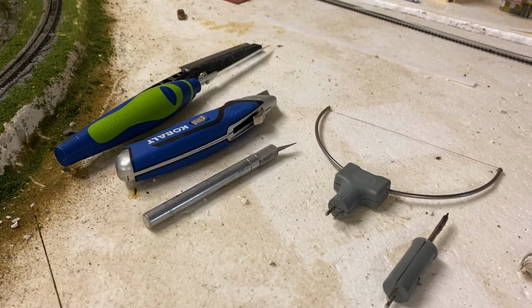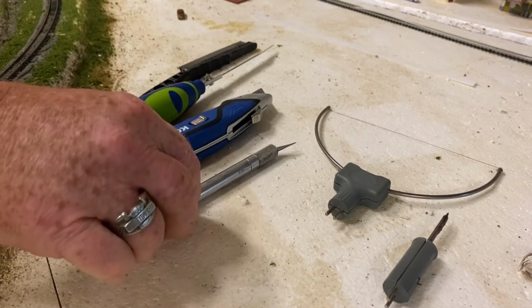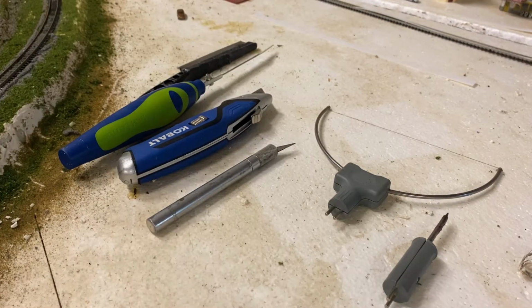Today we're going to discuss all the different ways we utilize tools to shape our foam on our layouts. For example, we use craft saws or hobby saws, utility knives, X-Acto knives, foam hot knives. Well, every now and then you need to come up with a tool to do something a little more specific, which means you need to custom build something.